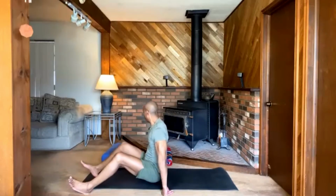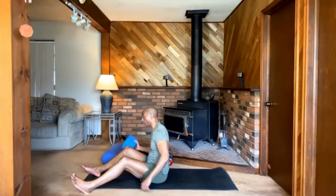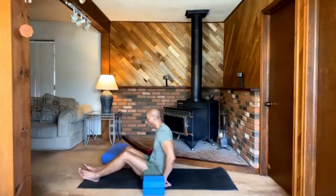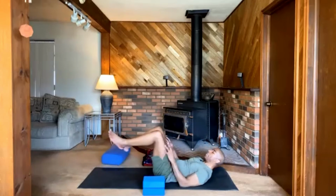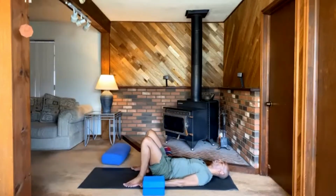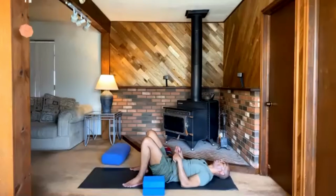Here you might want to have some blocks or books, something to support yourself, because we're going to do a supported bridge pose. So go ahead and lie down. Lying down with knees bent, feet flat on the ground. And just take a moment and let everything relax, the whole body. Some deep breaths, because we've already been doing some good upper body work. We've also done some leg work. Just bringing more awareness and attention to our whole physical being.